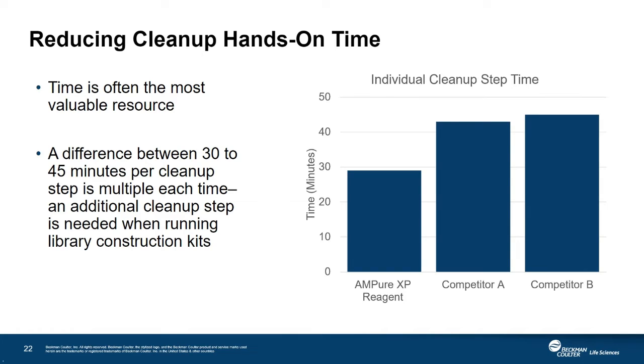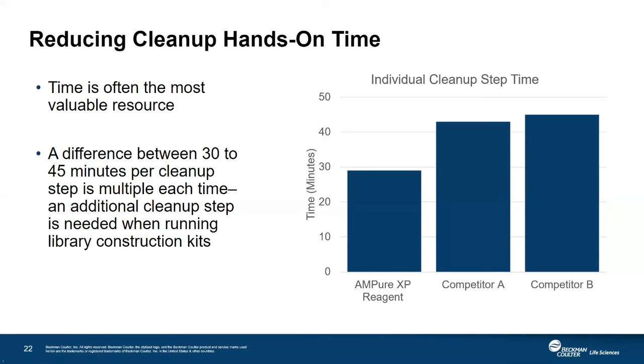I've said before, this is not the most important thing you're doing in your lab. This is not what you want to spend your time on. This is not what you want to troubleshoot. So hands-on time is really important, and reducing that hands-on time is key. Your time is your most valuable resource. If you look at the graph on the right-hand side, it's a comparison in individual cleanup step time between Ampere and two competitors. So Ampere is sitting just under about 30 minutes for one cleanup step. Competitors are up to 45 minutes for those cleanup steps.